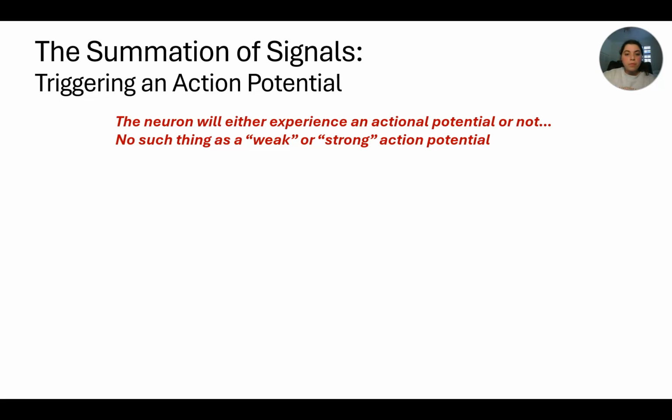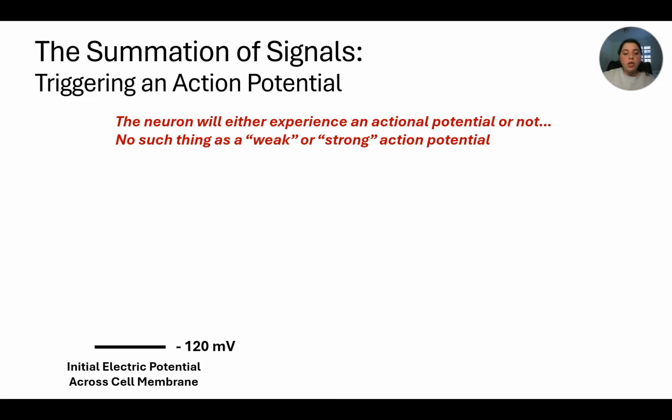It's all or nothing. And so let's say that across the cell membrane of the neuron, there's an electric potential of negative 120 millivolts. By the way, that electric potential would be generated by a difference or a gradient in the concentration of ions within the cell versus outside the cell. And so that's what creates this electric potential or electric difference.